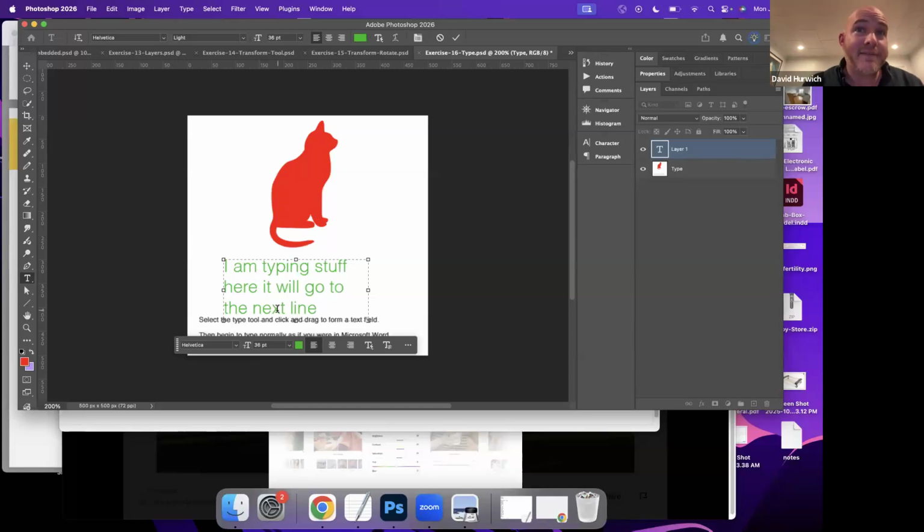So you can see that in this case, my text is wrapping. You can always resize your bounding box. The bounding box here can be resized kind of like using the free transform tool to be bigger or smaller, and that allows more or less text within the bounding box. Okay, that was a lot there. I know I talked a while, but try that out. That was exercise 12, 13, 14, 15, and 16, please. Okay.